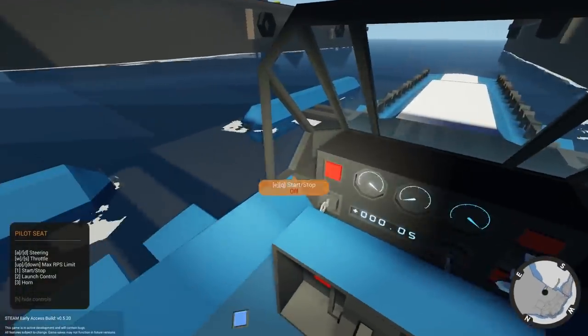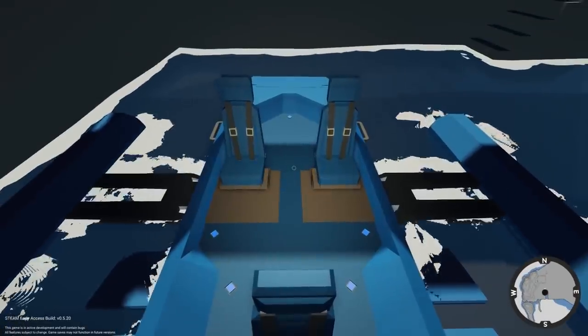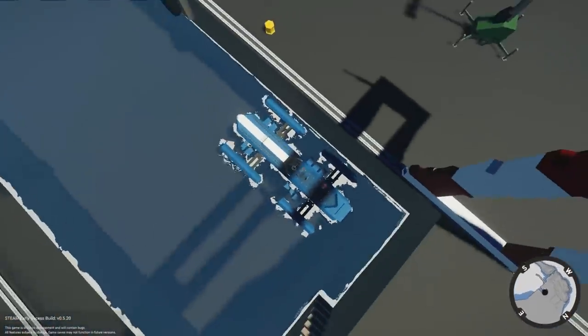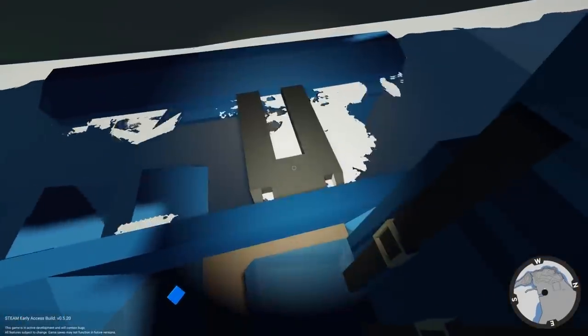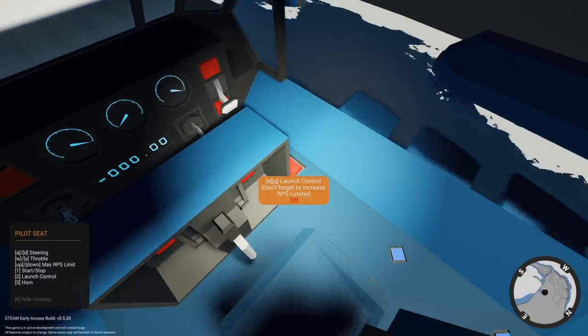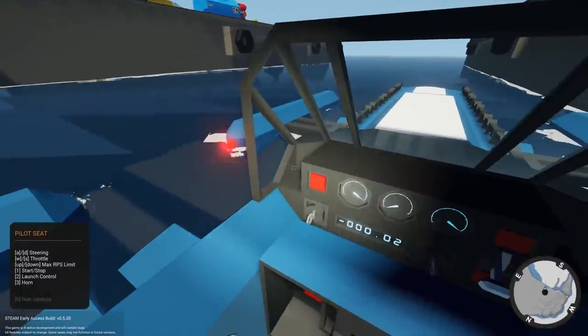So, all right. This is actually weird looking. Would you really trust going 350 knots and just being strapped onto the back of it like this? Oh, this is going to be cool. All right, so launch control. Don't forget to increase the RPS limit.